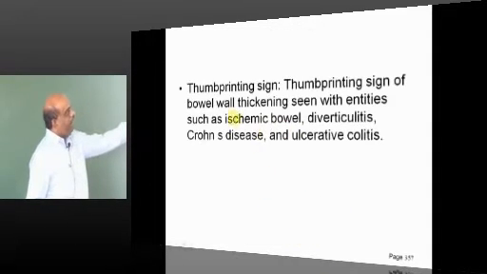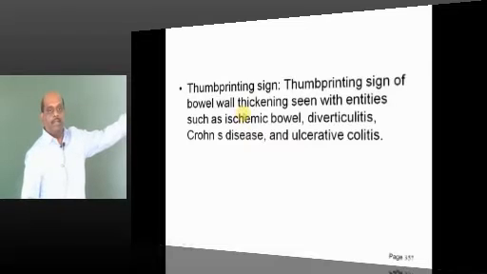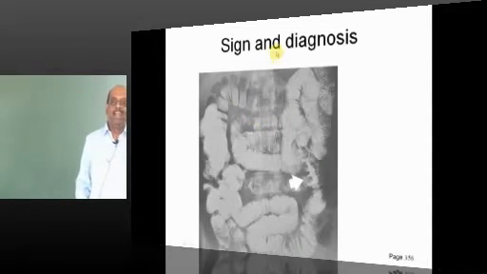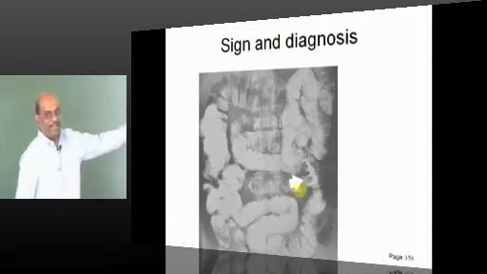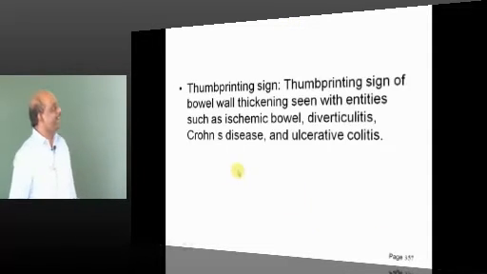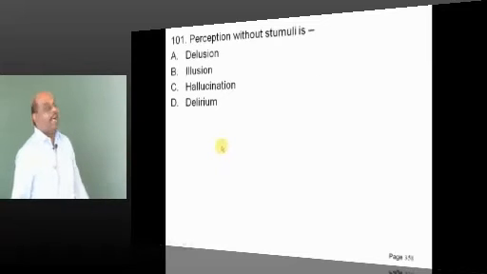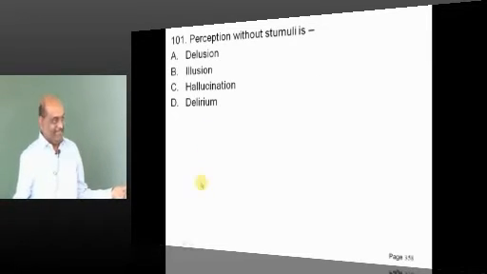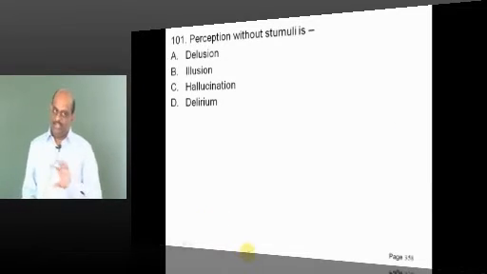In fact, it can be. Thumb... you said what? Rose. Oh, I'm sorry, doctor. Basically, this is thumb printing, which is seen in ischemic colitis. But Crohn's still stands as the right answer. Basically, any bowel edema will lead to thumb printing. There is one more. See, for the same radiological sign, multiple names are also given.